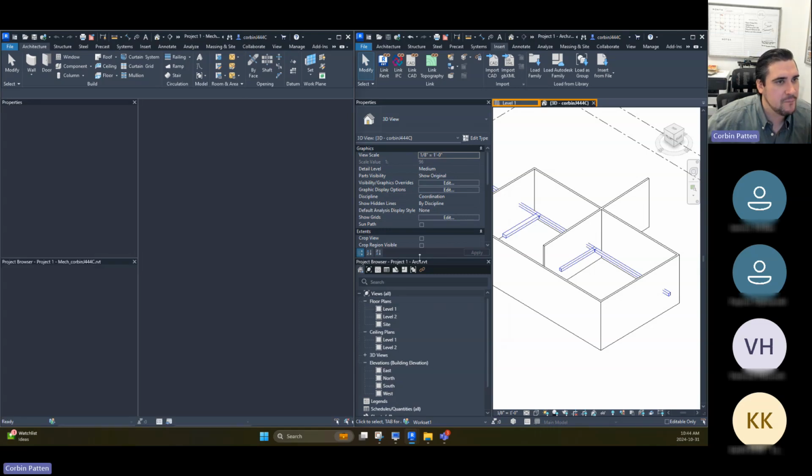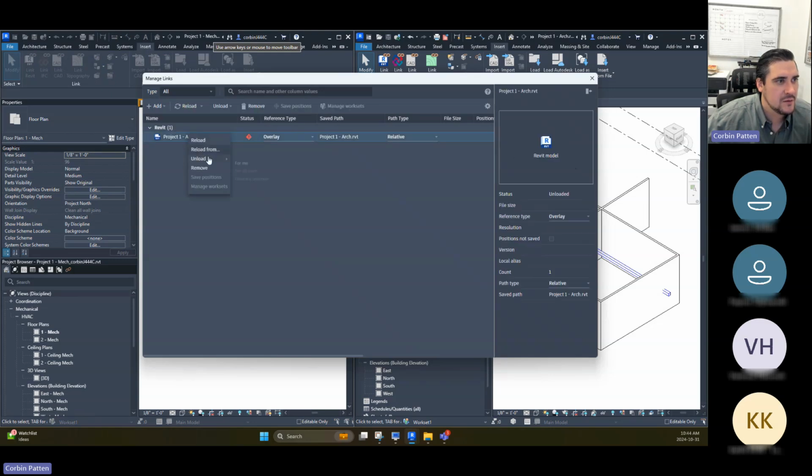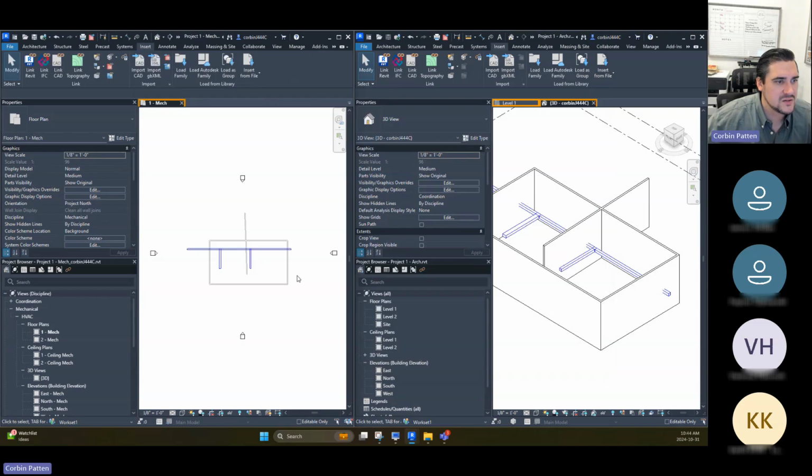It might be just me not closing Revit that's not allowing it to create a new local. So that seemed to be fine. So let's just go to manage links here. Let's go to reload. And so now you can see that I can have two models open at the same time. Let's just copy this wall over.